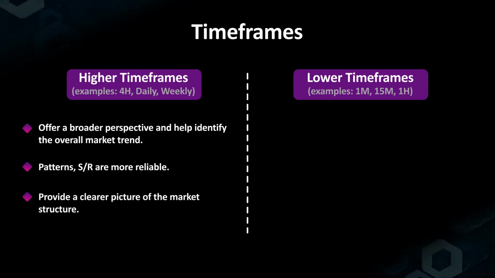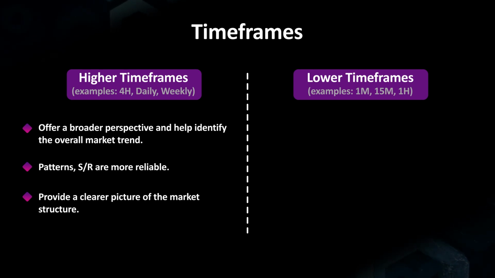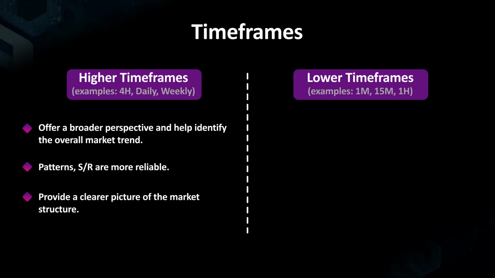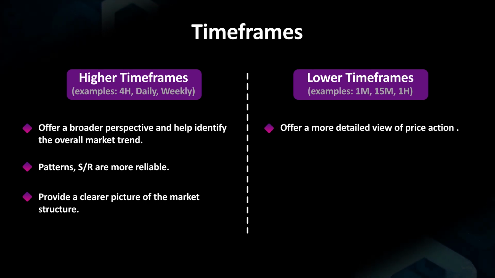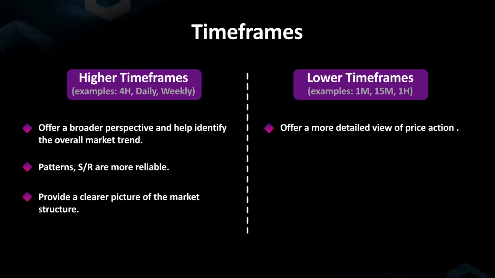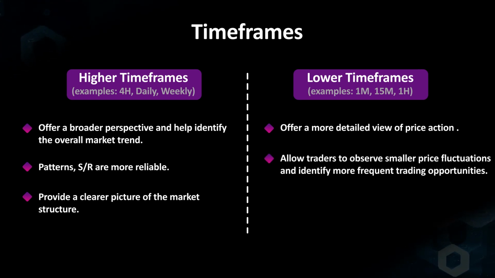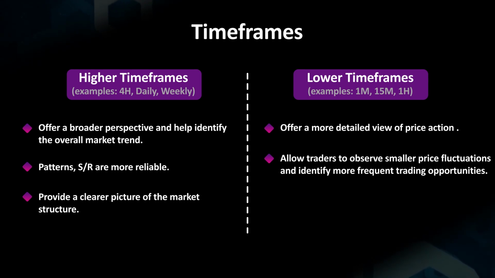Additionally, higher time frames provide a clearer picture of the market structure, allowing traders to identify long-term trends and make informed decisions based on the broader market context. On the other hand, lower time frames, such as the 1-hour or 15-minute charts, offer a more detailed view of price action and are commonly used for executing shorter-term trades or scalping strategies. Lower time frames allow traders to observe smaller price fluctuations and identify more frequent trading opportunities.